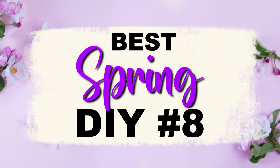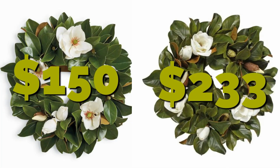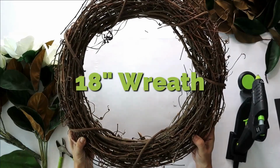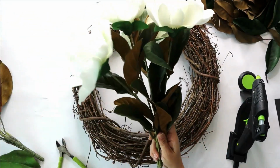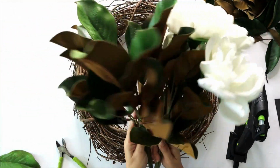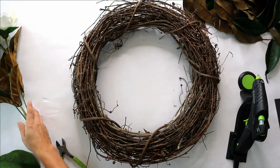Our next spring DIY is a Magnolia wreath. And if you've ever priced these out, they can get pretty expensive really fast. And so we're gonna make our own. We are going to use an 18-inch grapevine wreath that you can find in a lot of thrift stores or at any craft store for very inexpensive. Then I have some bushes of magnolia flowers and some magnolia leaves that I picked up from Hobby Lobby for $5 a bunch on sale.